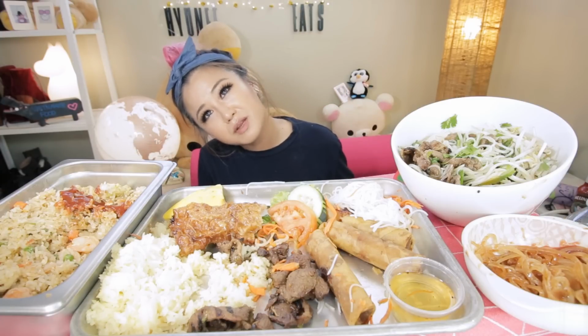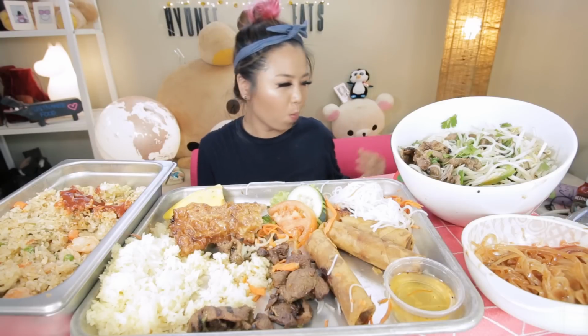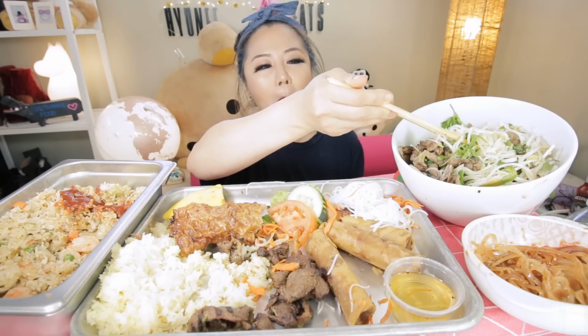Whenever I take Xena in the car, she always comes to the middle and she leans on me. I'm like, Xena, move. And then she's like really strong. So she's like, nope. This is my spot. It's so funny. But yeah, I just wanted to share that with you guys because I thought it was like the cutest thing ever.